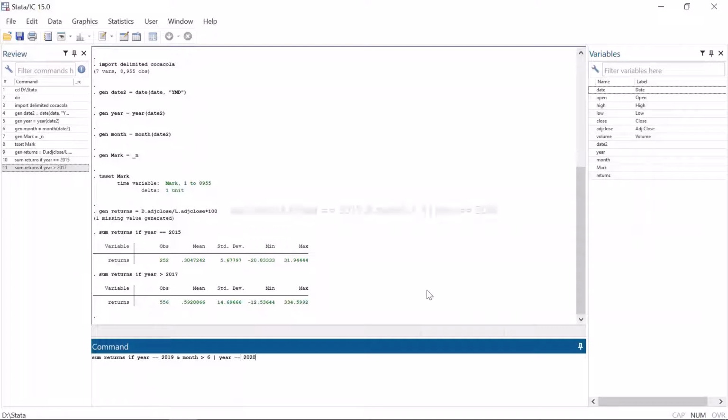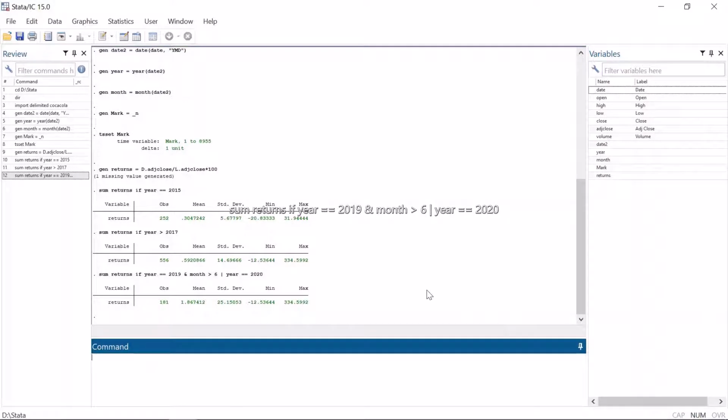I am using stock market data, so the command gives descriptive statistics for the variable returns for the last 6 months of 2019 and for all the values for the year 2020.